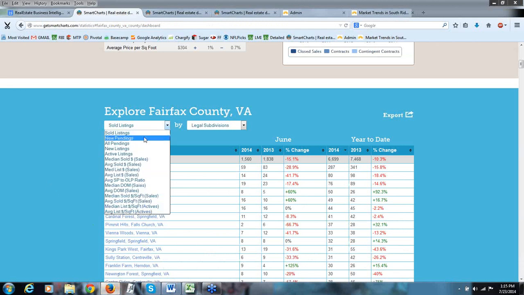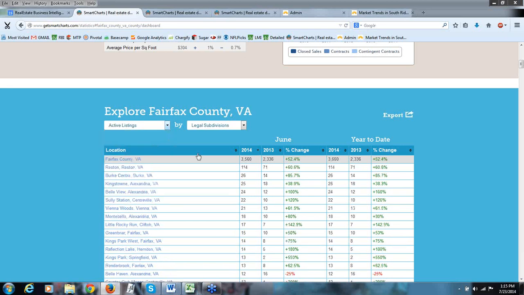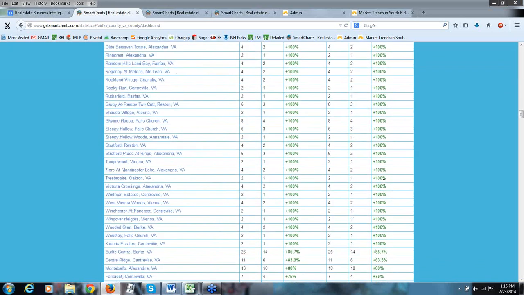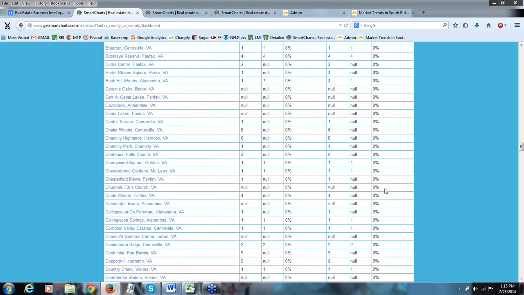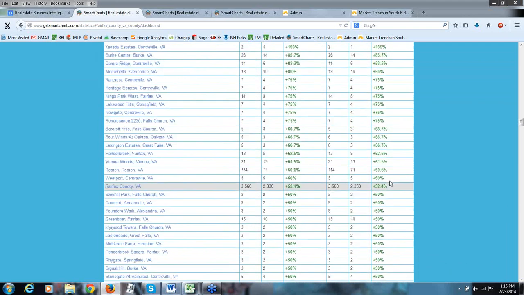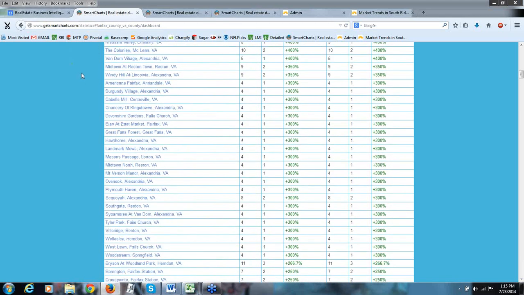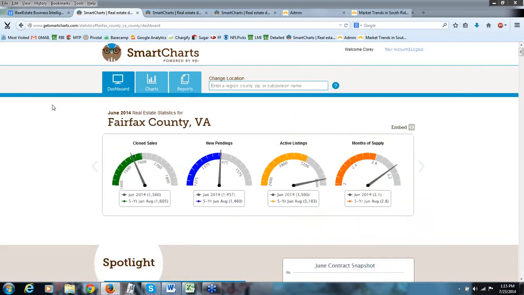And the metrics that are included here, you can take a look at new pendings, new listings, active inventory, so you can see which subdivisions have seen inventory increases over time, and a lot of them have. It's somewhat rare to see too many subdivisions with inventory going down just because of the current market state. So that is Explore.